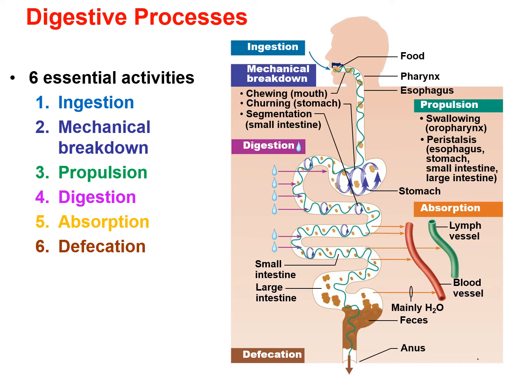What we'll see when we kind of get into the functions of the different organs is that different substances will be absorbed in the small intestine versus the large intestine. You absorb nutrients from your small intestine. The absorption that is occurring in your large intestine is primarily water. And then the last step is humorously shown in brown on the slide. It is defecation, and this is how undigestible leftovers will be removed from the body.